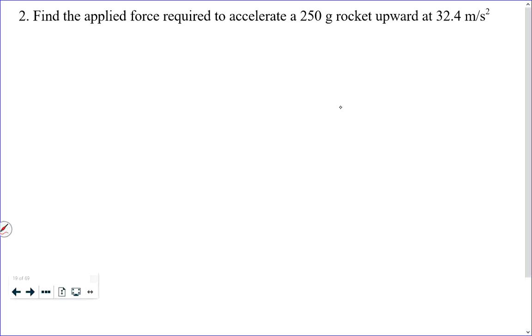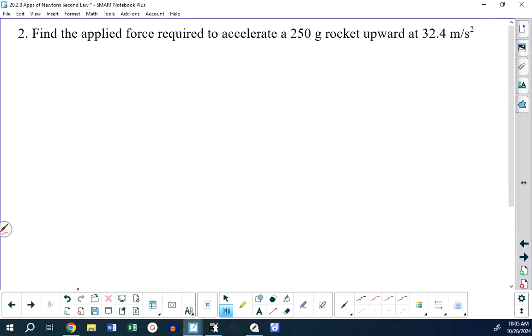So we have an object. Doesn't matter what it looks like. And we have to draw a free body diagram. If you don't draw a free body diagram, and the problems are going to get more complex as the days go on, you will not get the right answer. Well, there is definitely a force of gravity. And by the way, if you got the 8.1 newtons, it's because you didn't take into account the force of gravity. And there is an applied force upward.